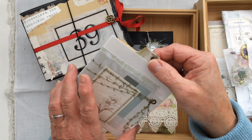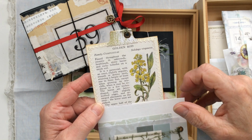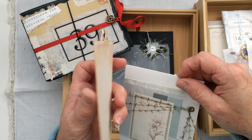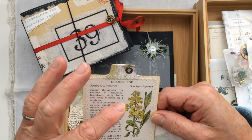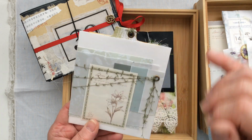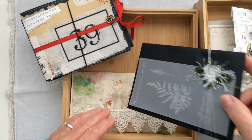This one here is essentially the same as the previous 2, except just a different image for the Observer book page, and this one is goldenrod, and just plain tea stained paper on the back. I've not put any dangles on these because you've got enough dangles in the box, but I've just tied a little bit of Avril twine round that eyelet, just to pick up the Avril twine that I've used to decorate the pocket.